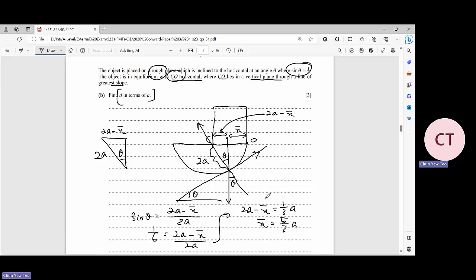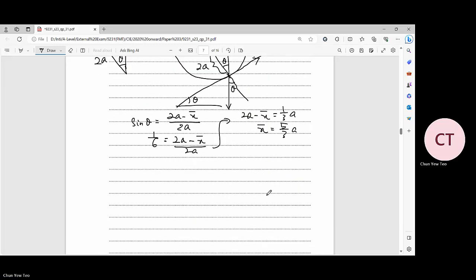Okay, but we want to find D in terms of A. So to find D in terms of A, we need to change your bar X. Just now from part A, we already have the bar X as the 3A, the 2A square plus the 3AD from the part A result divided by the 16A plus 3D is equal to 5 over 3A. So what you need to do now is just to do the cross multiplications.